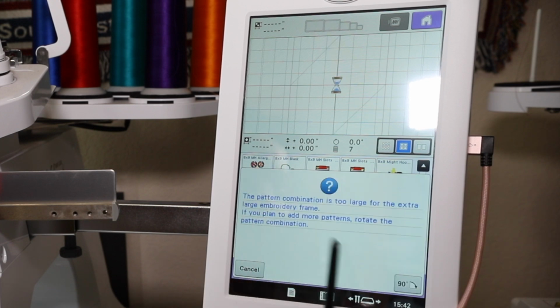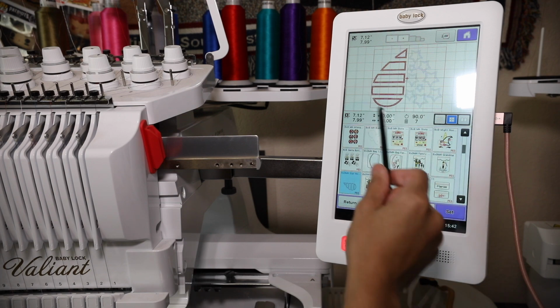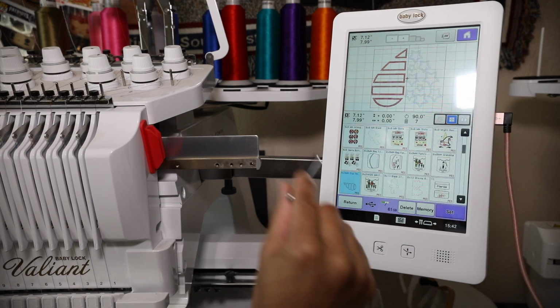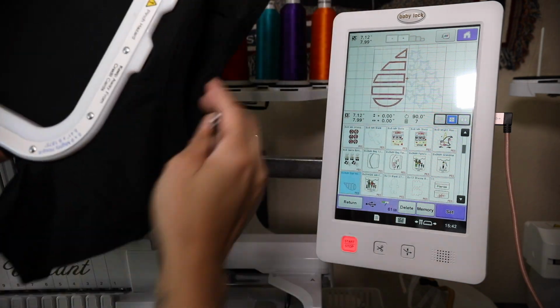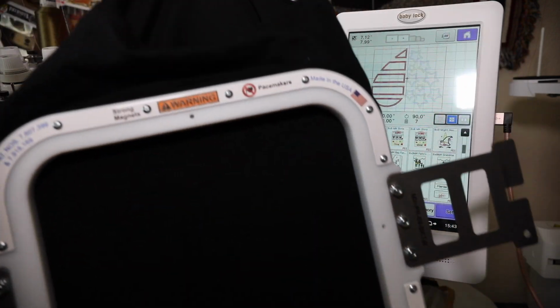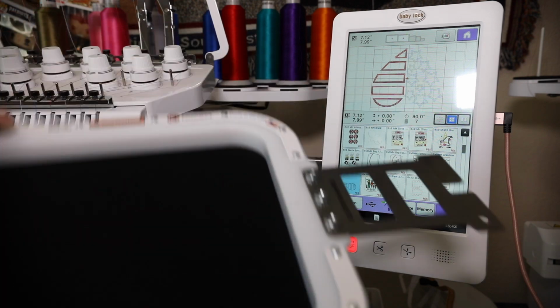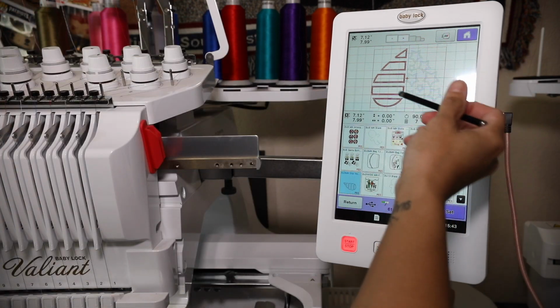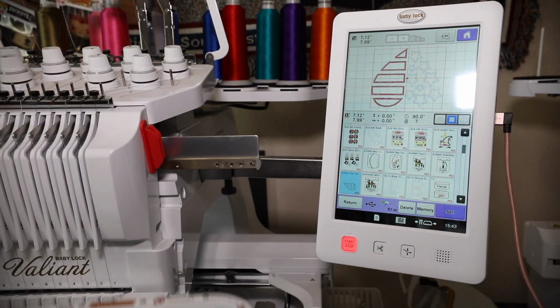It says that my pattern is too large, so all I'm going to have to do is rotate it to 90 degrees. So something that a lot of people don't remember is that the orientation that is on your screen is the exact orientation that your machine will embroider. So I know that this is the opening of the shirt. This is the bottom of the shirt, right? So when I put my mighty hoop into the machine, I know that it's going to embroider upside down like this. And I know that my shirt is also upside down, so that's exactly how I want it.